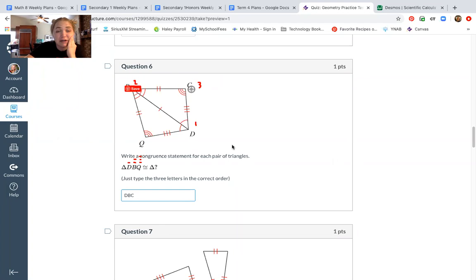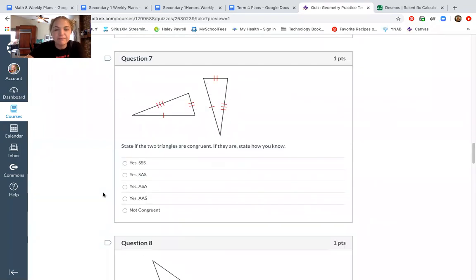All right, this should have been really easy on the practice test stuff. I hope that this is the part that you feel really confident about. And this would be a great time to write a note, or if you have notes printed off, use those on the test, because the notes that we used on this, they'll make you ace this part of the test. All right, let's look at the next problem.